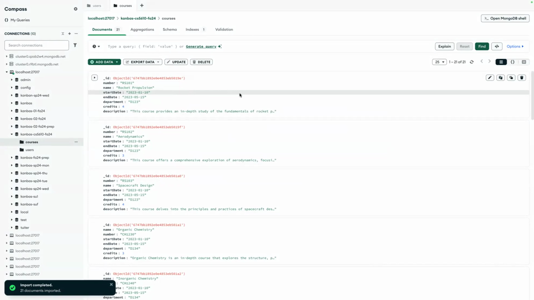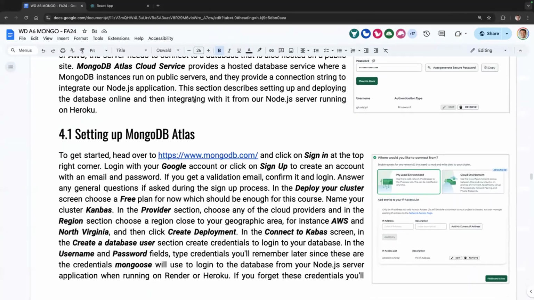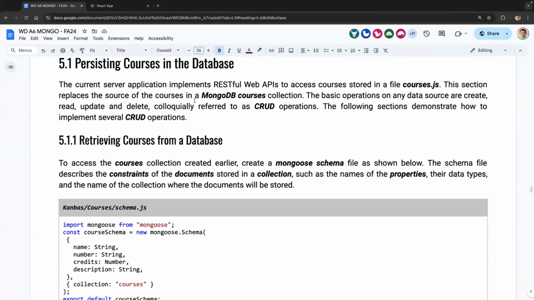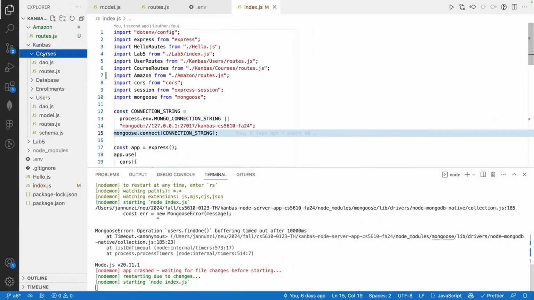So let's learn how to CRUD these courses. Just like we did for users, now we're going to do it for courses. First of all, we are going to create a schema for the courses.